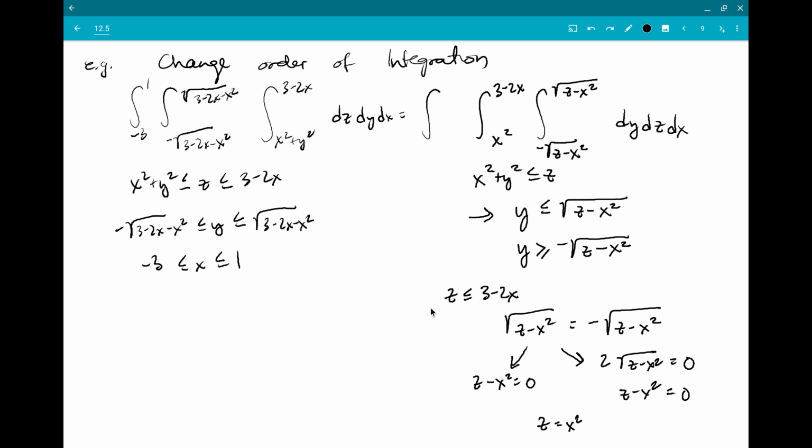Let's see, I want to label everything. The first one was star. Okay. And now we just have to fill in our x bounds. I'm just going to put it right here instead. So I was told before that x is between -3 and 1. Nothing that I did up to this point changed that fact. So x is still between -3 and 1. I'm so sad I erased that picture. Okay.